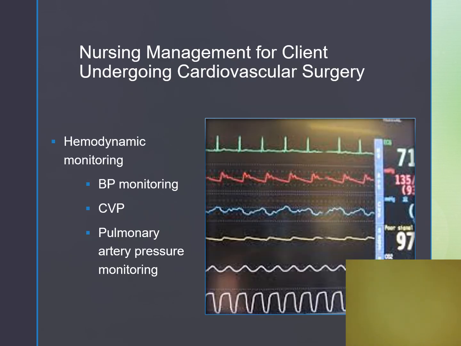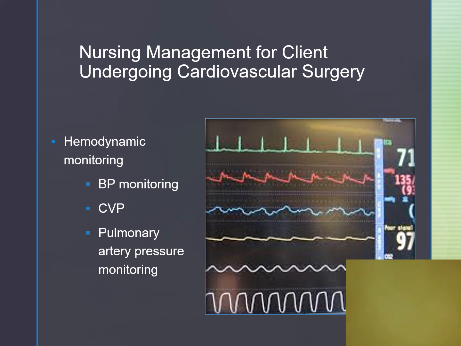These clients are going to require hemodynamic monitoring, so it's necessary to assess the volume and the pressure of the blood in the heart and vascular system, and sometimes this is done with a surgically inserted catheter. We can do it through monitoring of the blood pressure, from a catheter placement in the peripheral artery, often in the radial, brachial, or femoral arteries.